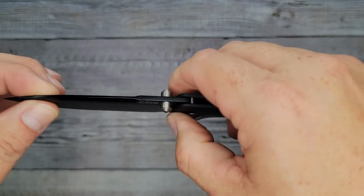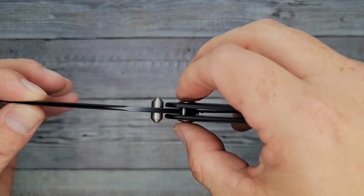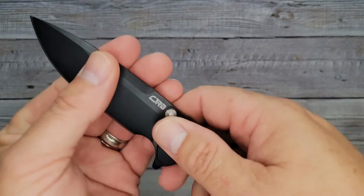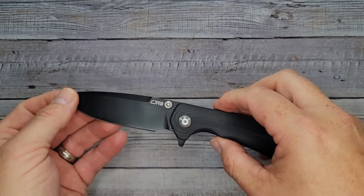Now, if I squish really hard right up here, that blade play goes away. So it could be it just needs a little tightening, but it's not my knife. I'm not messing with it. So that is one thing that I definitely notice. Yeah, I'm guessing a little tighten, and that's going to go away. But let's do some size comparisons real quick.